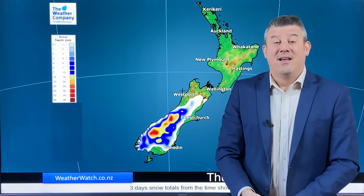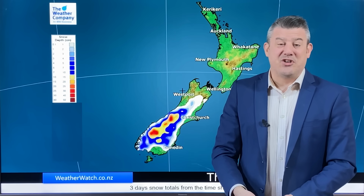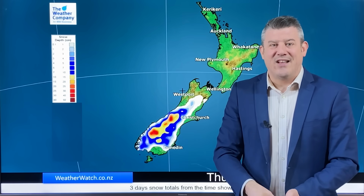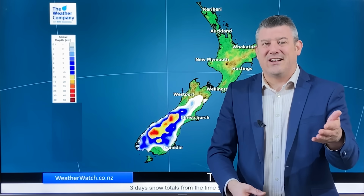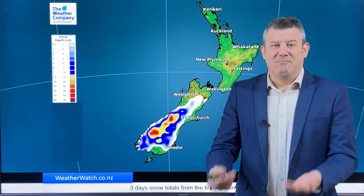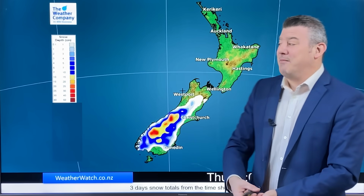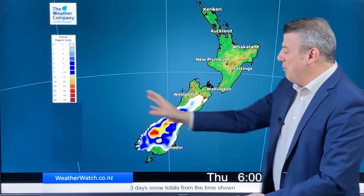And I see Sydney Airport yesterday, its hottest ever September temperature, breaking its 2000 record and going back to the records when they started in 1939. So very hot weather. And when they're getting up to 36, 37 degrees in Sydney, and it's only September, we're 5 months away from the peak of summer heat. So that's why this is making a bit of news at the moment. But, it's remarkable. They've got this extreme heat, and look what we're getting here.